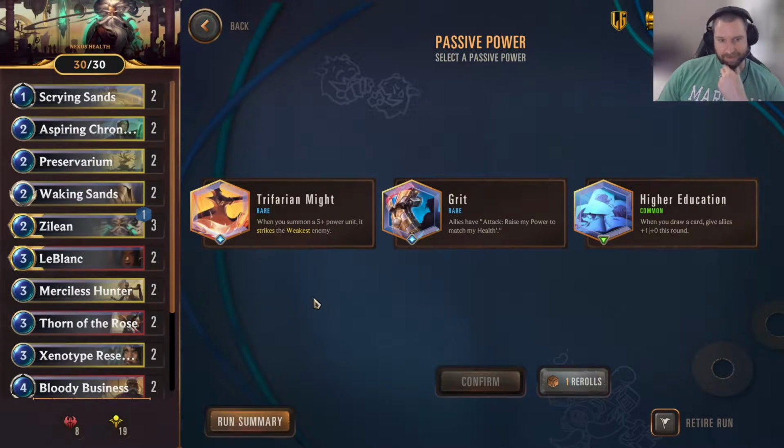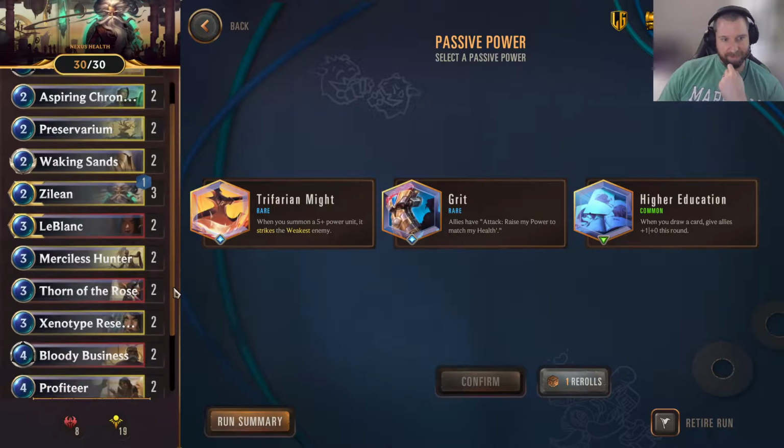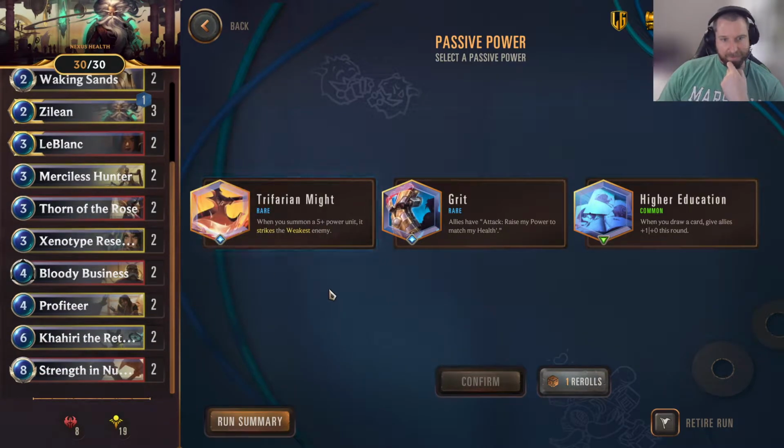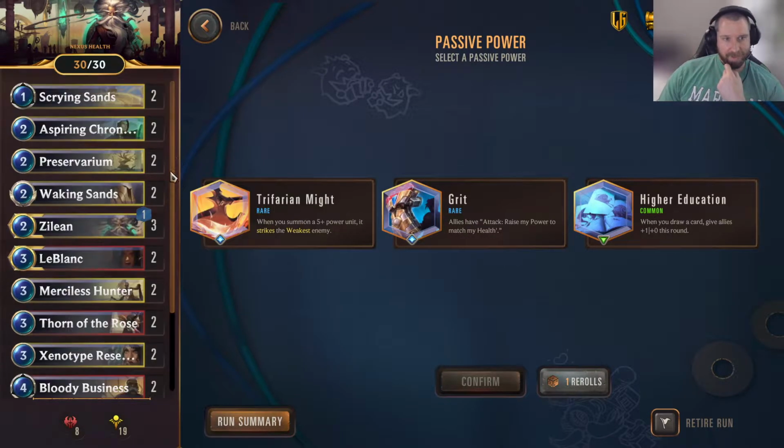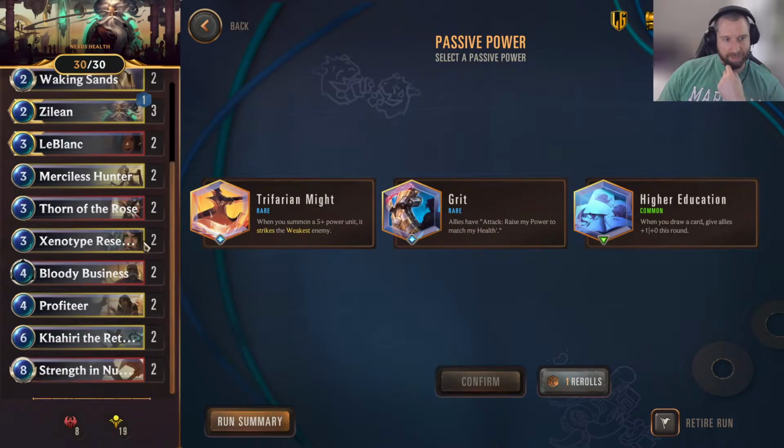Okay, so I don't really like any of these. I think we probably just have to take Trifarian Might here, and then accept that we're going to be kind of a reputation deck. Just raising my attack to match my power is rarely good. It does work with Zilean, I give him that, but otherwise we don't have a whole lot that actually makes use of Door in the Siege Tower here.